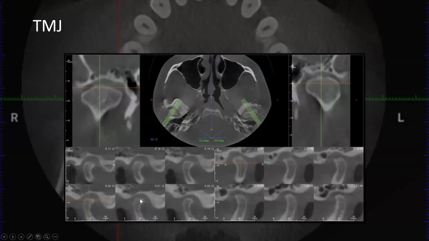A little bit of flattening, maybe a sign, but to some degree there's physiological remodeling of bone around joint spaces. But what I don't see is the disc itself. I do see that there's healthy space between the condyle and the articular eminence. And if I see that there's reduced space, or especially if there's bone-on-bone contact, I know there's not a healthy disc in there. So in this case, I don't see the disc, but I don't see evidence that there's not space for the disc at least.